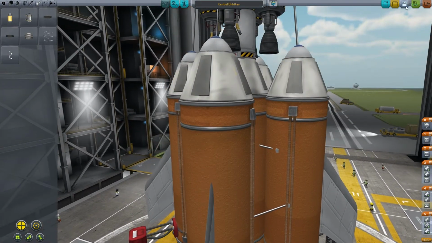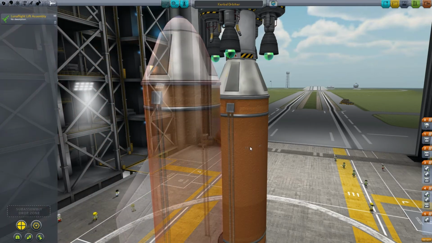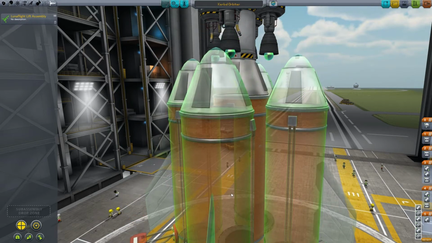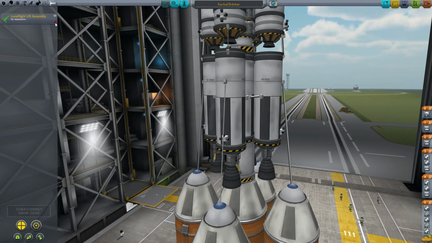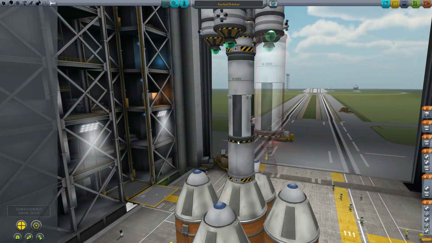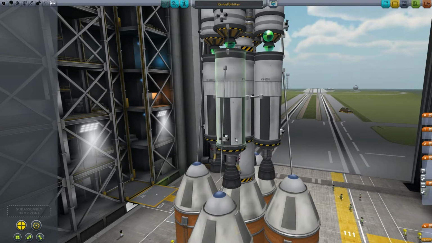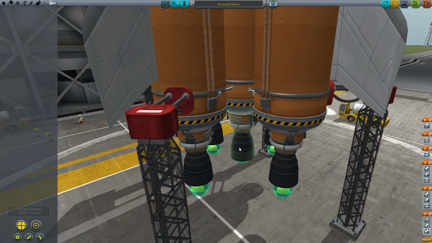I better get rid of that sub-assembly. I wonder if I can delete it. Yeah, I better delete both of those, because... Oh, crap! Alright, we're fine. Come on. Man, that is a bit of an interface glitch, if you ask me.